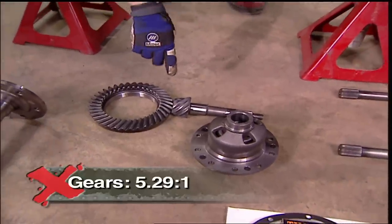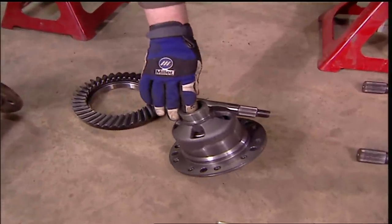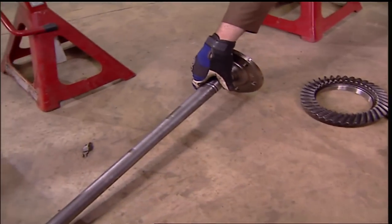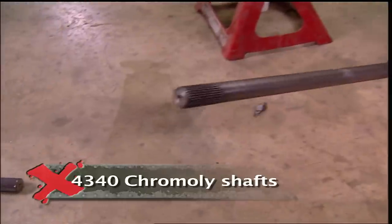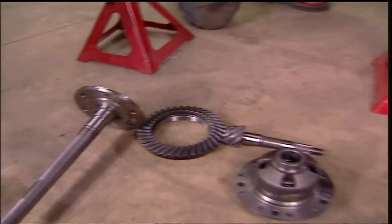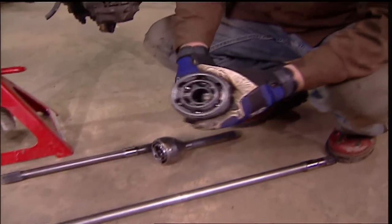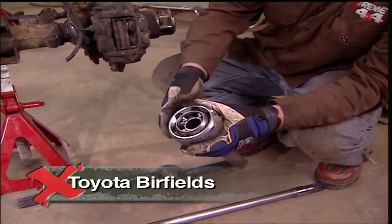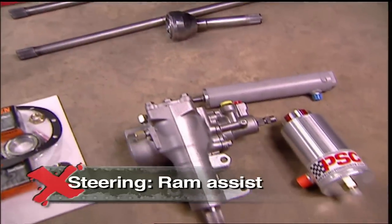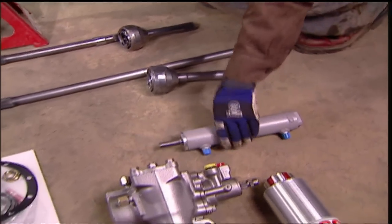Alloy USA Precision Gear 5.29s in the front and rear, mounted on Detroit Locker lockers. The Detroit Locker is a great standalone unit because we don't have to add anything else like a compressor or an electrical source to control the locking action. In the rear, Poly Performance 4340 axle shafts — the tapered and polished design as well as rolled splines make these the strongest axles for the Toyota mini truck. The front will also use Poly Performance 4340 chrome moly axles and their upgraded Birfield joint, which has a redesigned cage that makes them 30% stronger at full lock, which is usually where a Birfield joint fails. The last piece of the puzzle is a PSC tap steering box that allows us to run a 6-inch ram mounted on the front axle to take the effort out of turning these large tires.